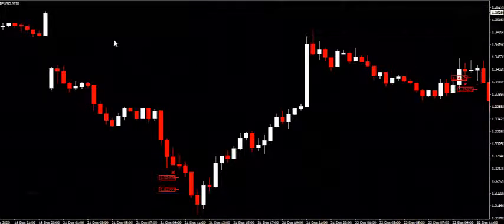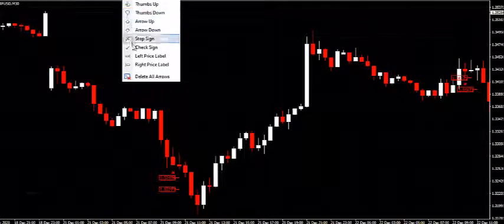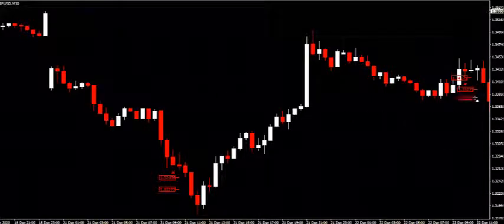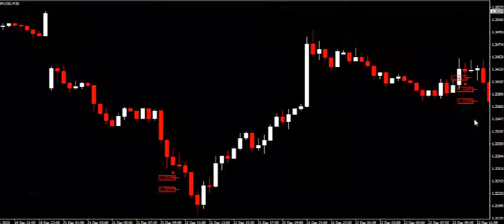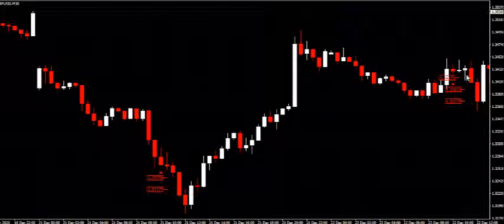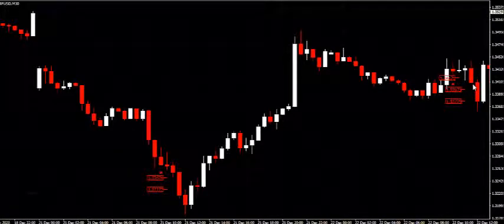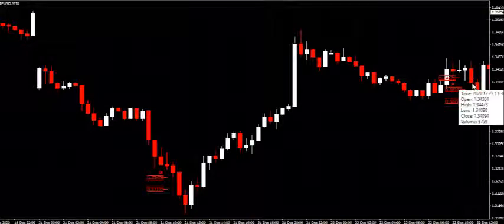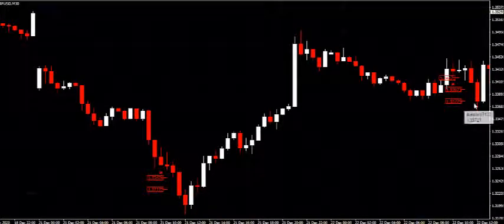$97 is the first target. 77 would be the second target. And you can see how after just a few hours afterwards, it was a pretty fast move straight to the downside here, and it hit both targets. On the 30-minute bar, after it started to make that reversal and it started to move down, the movement was accelerating. It actually hit the first and the second target within that 30-minute bar.